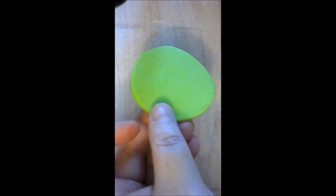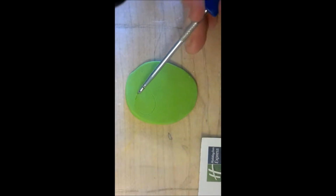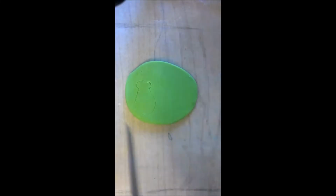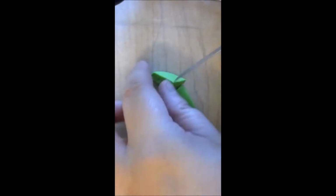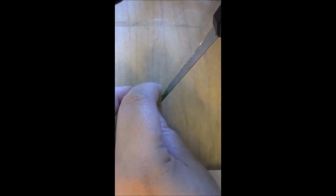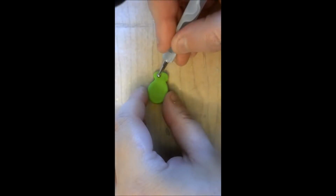Take your light grain clay and flatten it out. Sketch on the pea shooter head and cut out. Smooth the edges up to your liking. Take your dotting tool and carve in his mouth.